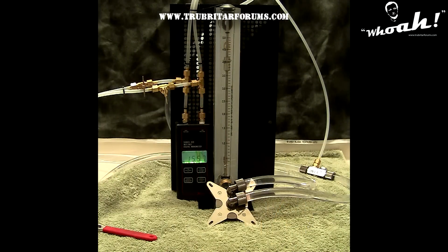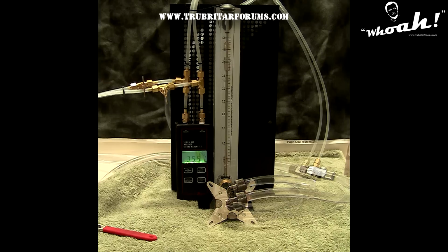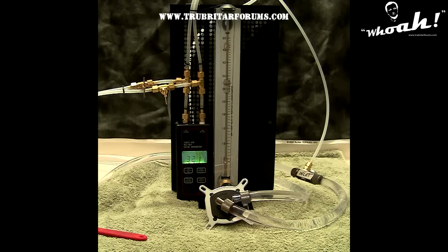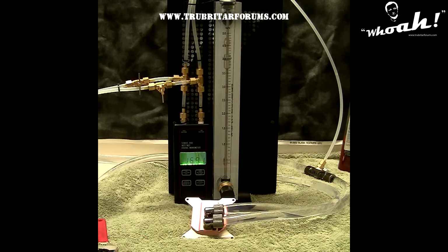Using these instruments, we will be flow testing the CPU 360 as well as a few other leading Waterblocks available on the market. These other Waterblocks include Koolance's CPU 350, the EK Supreme, the Heatkiller 3.0 Copper Edition, and, although not shown here, the Koolance CPU 345.